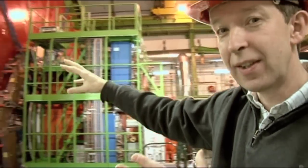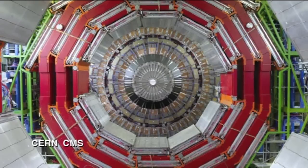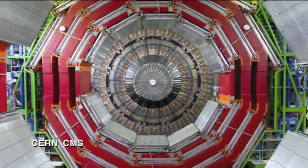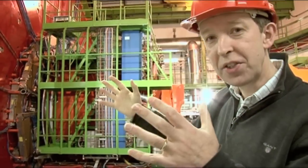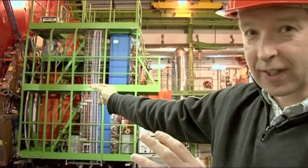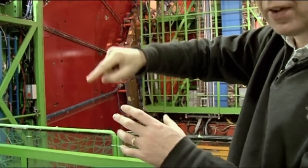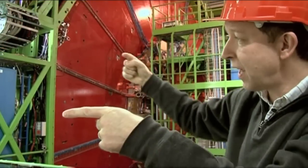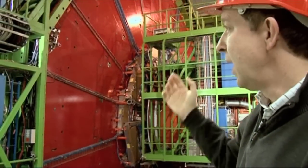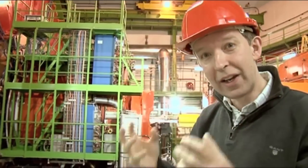Inside all of this are some huge solenoid magnets which produce magnetic fields of around 4 tesla, and that's how you detect charged particles. A charged particle going through a magnetic field will get bent. Because this is so compact and dense, the muons created in the centre of the detector, as they come out, get bent in one direction. They then leave the solenoid, and because the direction of the magnetic field changes, they get bent the other way — a unique wave-like signature. Detecting them is the first piece of evidence for high-energy or new physics, and they use that to determine which events they're going to keep.